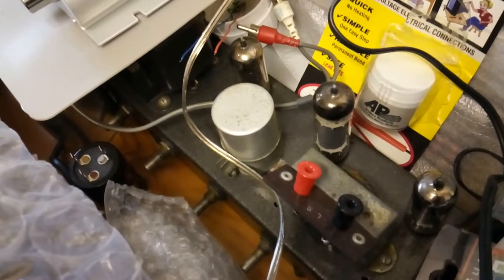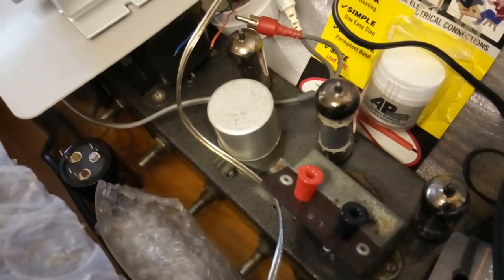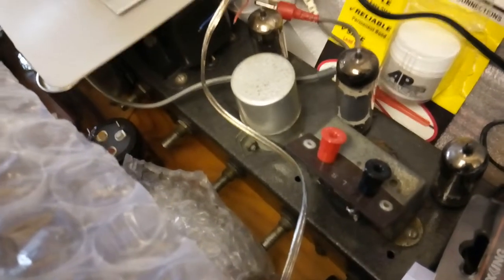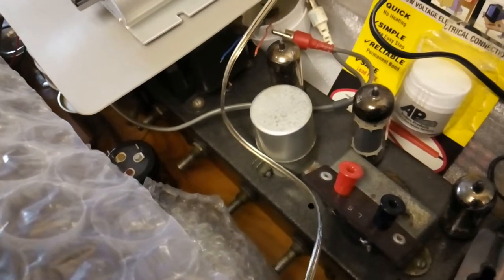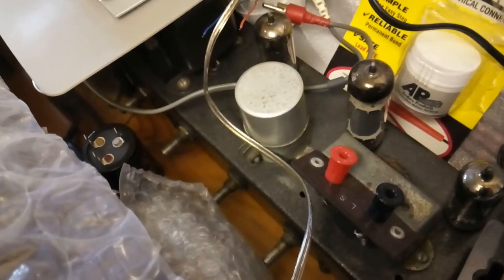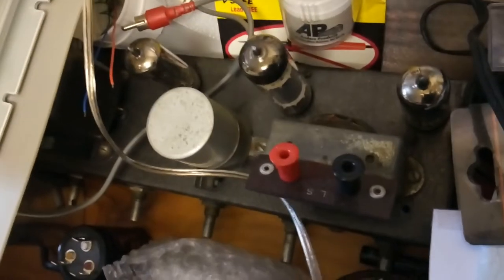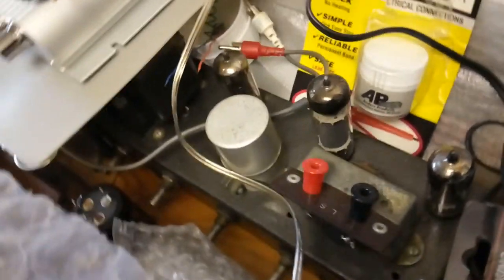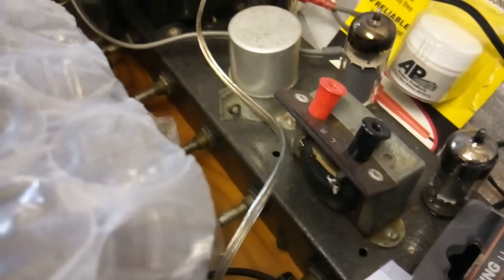It's a very easy, simple job once I get to it. It's a Triple Tone amplifier, and the reason they called it Triple Tone is because instead of just having a bass and treble control it's actually got a middle control too - so you can control the high frequencies with the treble, the low frequencies with the bass, and the mid frequencies with the middle control. It's also got two old-fashioned 'wonder plugs' for the loudspeaker output, plus a little audio output transformer that boosts the audio signal.